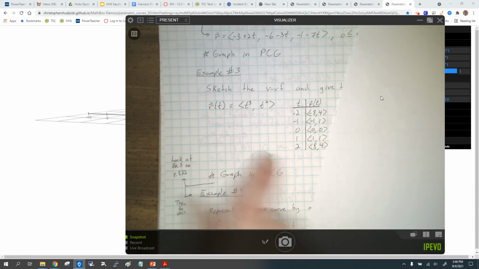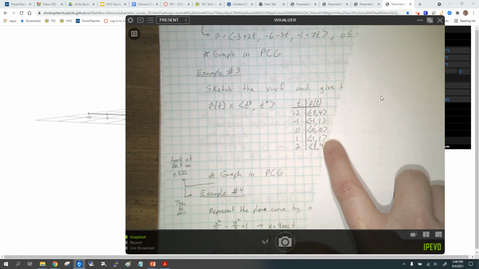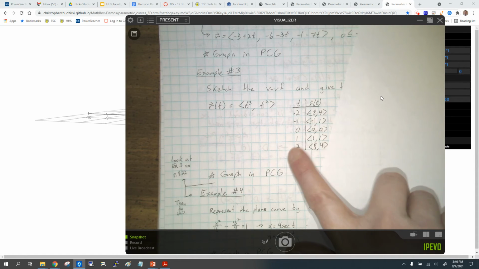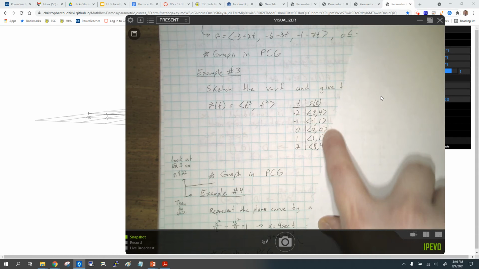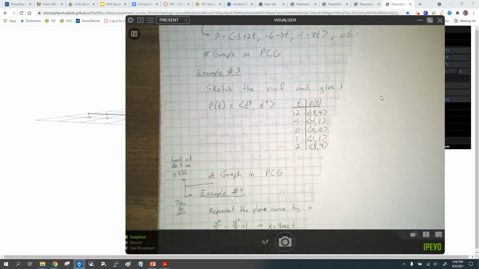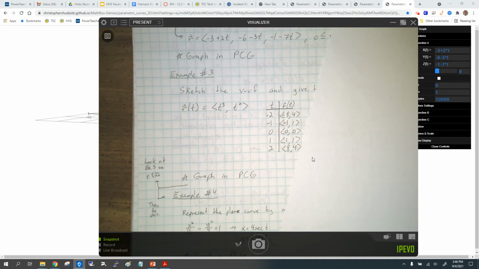Then I found what my vector is pointing at, right? As you see, my r is produced from my value of t. I got -8, 4; -1, 1; 0, 0; 1, 1; 8, 4. And remember, this is my vector tracing this curve out. Let me stop this real quick so it stops doing that. There we go. So this is tracing the curve out.